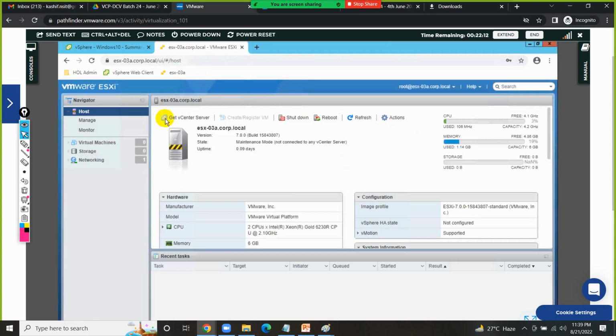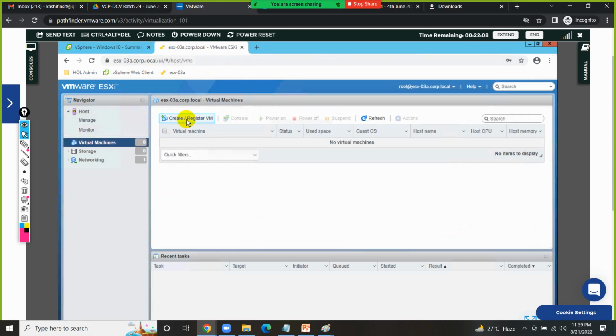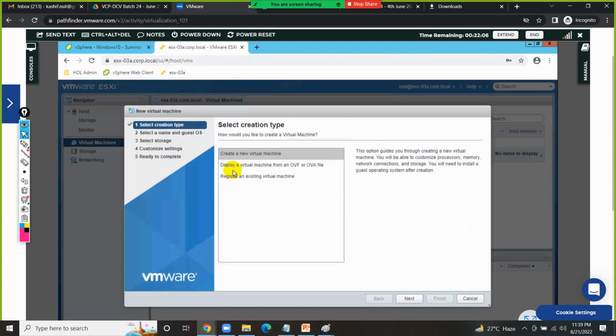And if I click here and I need to create a VM, I have only 3 options. So this is just a small example for you guys to see the difference between managing a host from vCenter server and managing it without vCenter server.